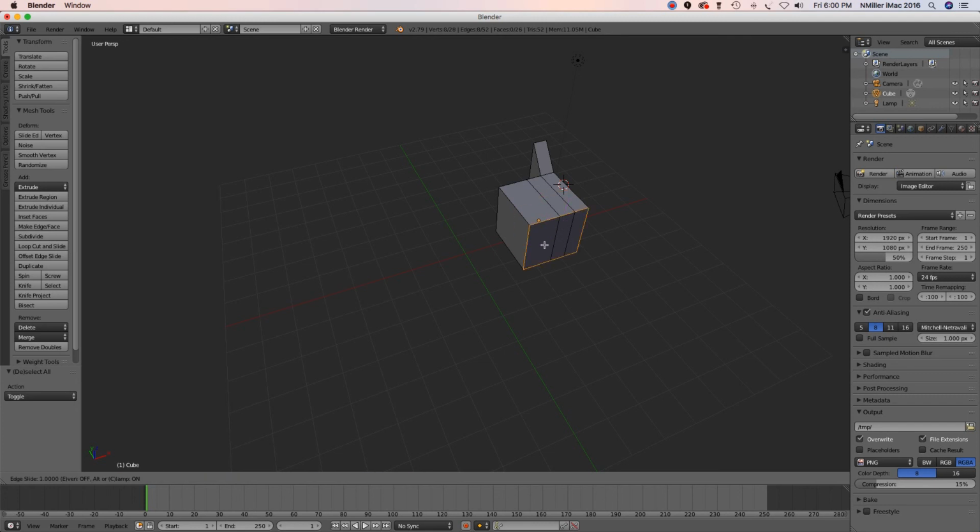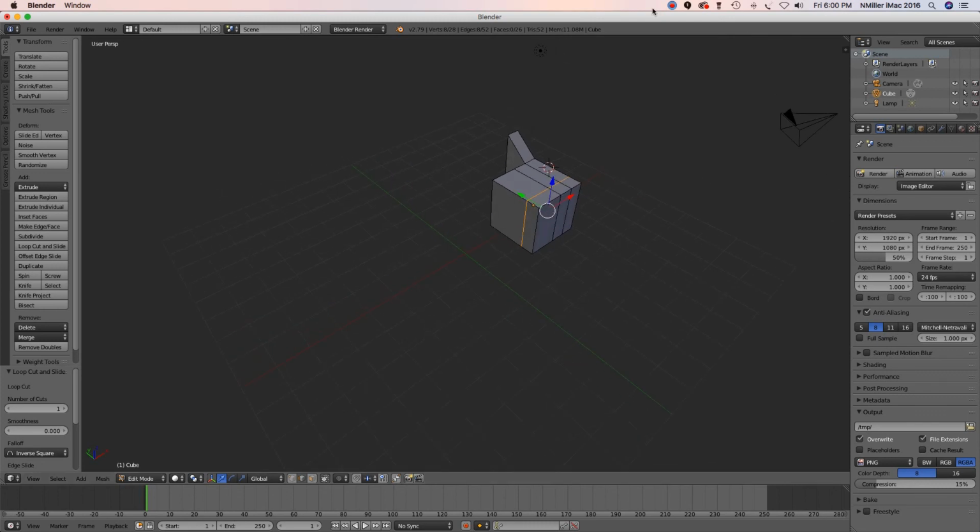So I'm going to hit return, and I can slide it back and forth. Look at that. If I want to subdivide here, it lets me slide it, and after I hit return, I'm going to hit return again. So you don't have to get even. You don't have to do even for your edge loops. Okay? So that's edge loops.